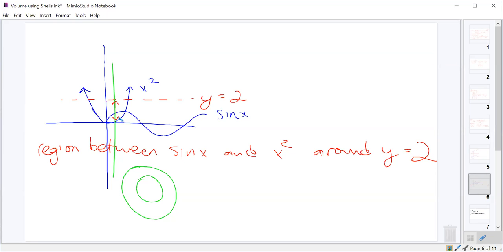The total distance from the x-axis to y equals 2 is 2, no matter what, right? Well, what's the distance that I need to cut off from 2 to get the outer radius, which is the distance between y equals 2 and that function? It's x squared, right? It's very small here in my picture. This little distance right here that I'm doing in green, that's y equals x squared. That distance is x squared. How far over x that I've gone? x squared, and that's how high up I've gone. And so that's how much I need to knock off from 2 to get that outer radius. Does that make sense to everybody?